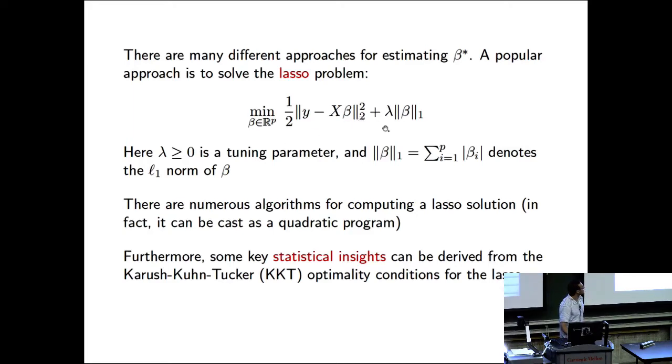Now we're going to modify this because that is still not generically well defined. We're going to modify this by adding the L1 norm of beta times a tuning parameter to this criterion, which gets something called the lasso. And the L1 norm, just to remind you in case you forgot, is the sum of absolute values of the components. So it's the sum of absolute values of beta i here. And lambda, again, is a tuning parameter. It's kind of like up to the user's discretion in some sense.